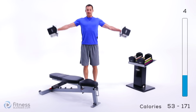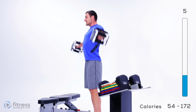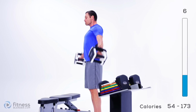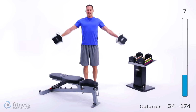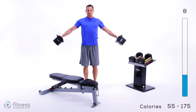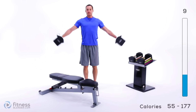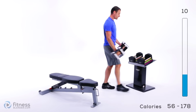Try to keep those arms straight out from one another. Try not to let them start tipping forward. As you get tired, they're definitely going to want to start drifting in front of your body. That's 8 right there. We got 2 more to go. Last one. And let it relax. All right, set that down.